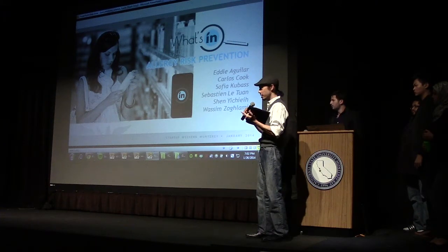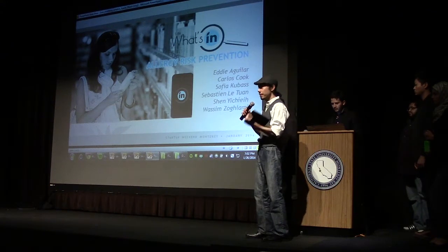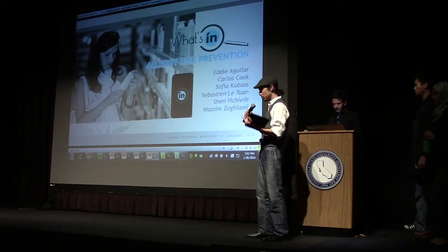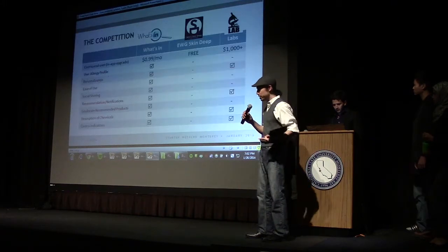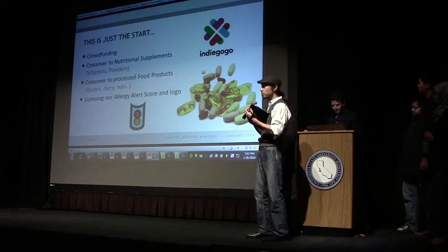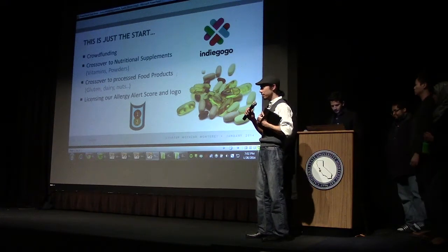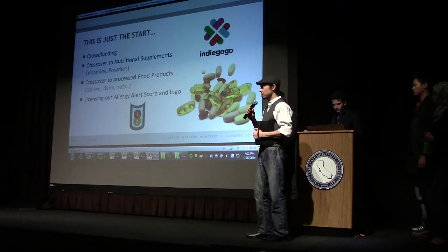So not just a generic explanation of what this chemical compound is, but what are the common allergies related to it and so on. So there's some user education there. And when you click on the info button to get the full details, you'll see the full list of ingredients, also color-coded based on your allergy profile. And you can tap on each component and again get the full details for that.